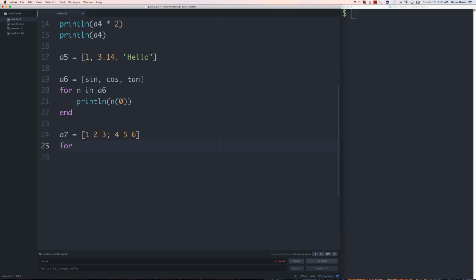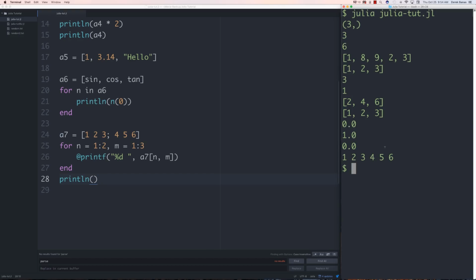Now, remember, I can cycle through multiple different members if I would like to. So we could go for n is equal to, and we'll go from 1 through 2. And then m is going to cycle through 1 through 3. And let's use printf again for this. So we'll go printf, and if you want to print out a decimal, just put that in there. And then we can cycle through each of those individual values by going A7 and then n and m. And then, of course, you're going to have to end that. And let's throw a print line inside of there just to have some space. And there you can see if we cycle through all the values in the multi-dimensional array, that's how we do it. Otherwise, we could stack the for loops if you would want to do that.